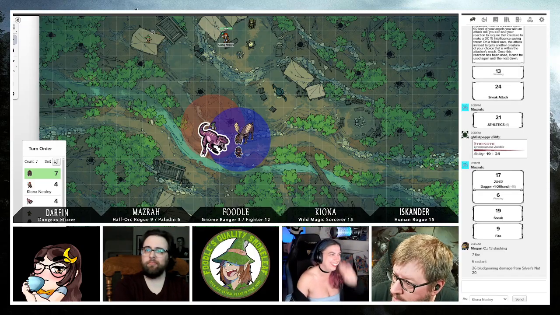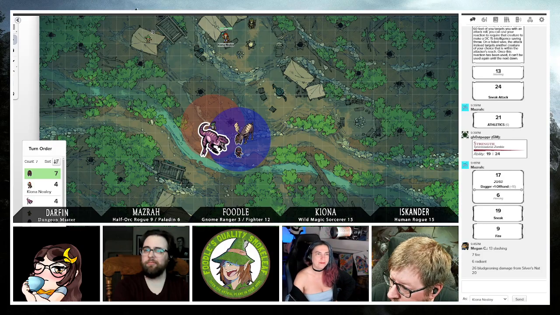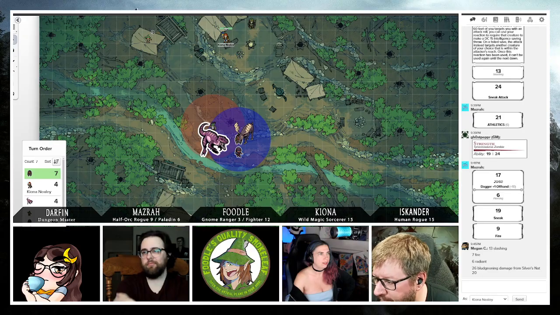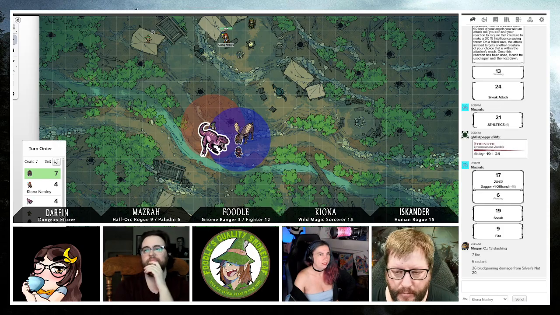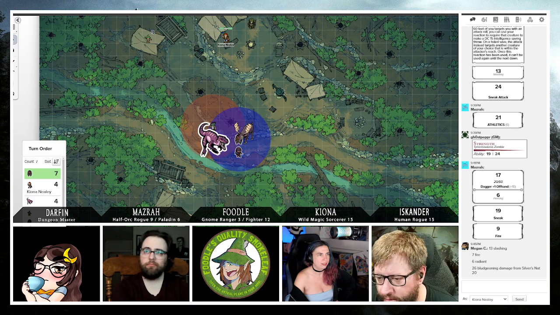Okay, so sorry about that, guys. No worries. One of my hits missed. The second was 13 slashing damage, 7 fire, and 6 radiant. And then my elk did a nat 20 for 26 bludgeoning damage. Got it. Okay. My turn. Sounds good.